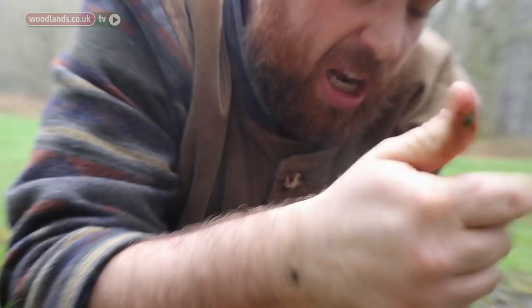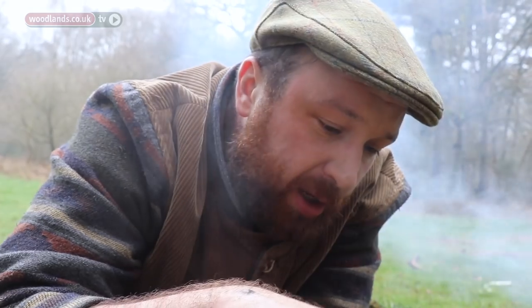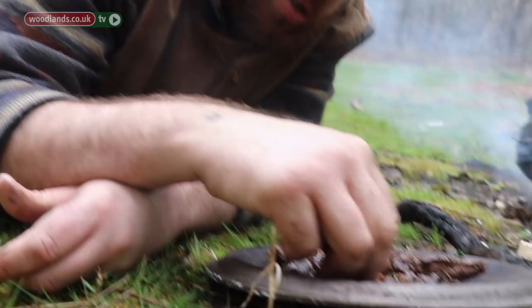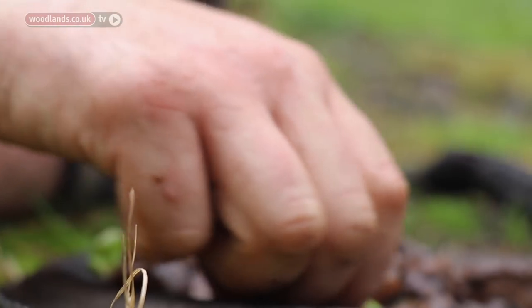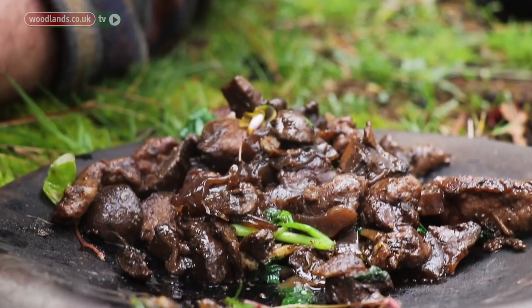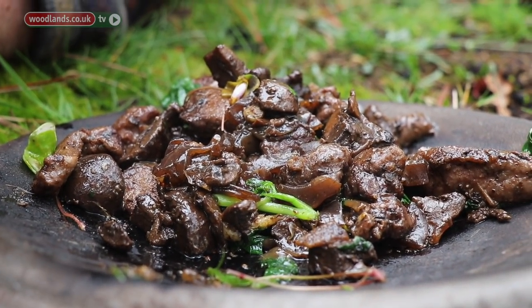Mmm. The jelly is literally kind of really smoothed out. I'm going to say that we might have actually found something to do that's more than edible with jelly ear. It's refined enough to be served to people that actually pay money.